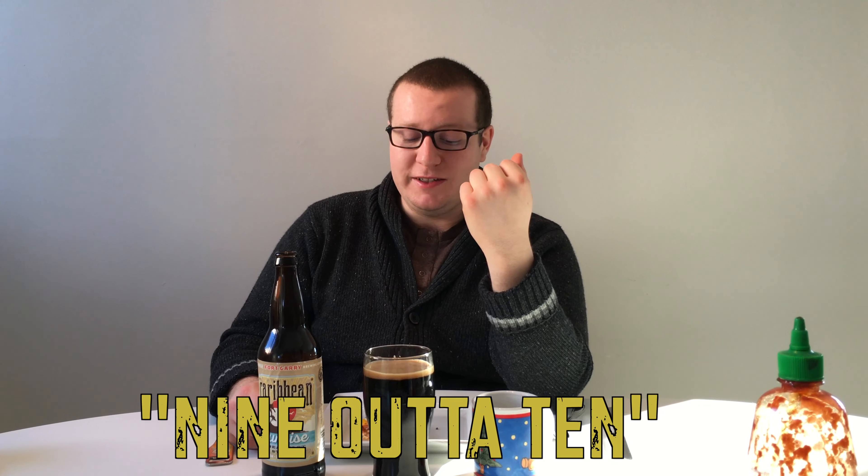The only thing I don't like with the stout, honestly, is the carbonation — it's almost a little too airy for me. I want it to be a little bit thicker, but the malt makes up for that. Yeah, it's very, very good stout. Please pick this up. I'd give it a 9 out of 10 because the Fort Garry is like the baseline — it was a little bit watery but super good, it had a good complex malt. And this just takes it that further step. The only thing I can find wrong with it is it's a little bit too carbonated, but it's delicious.